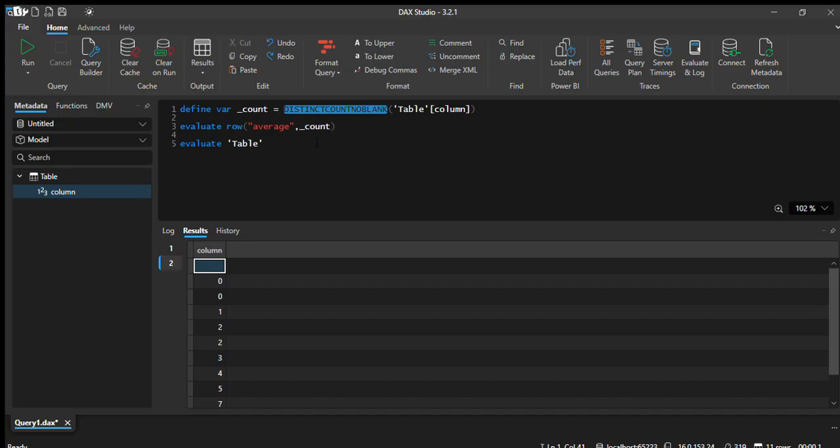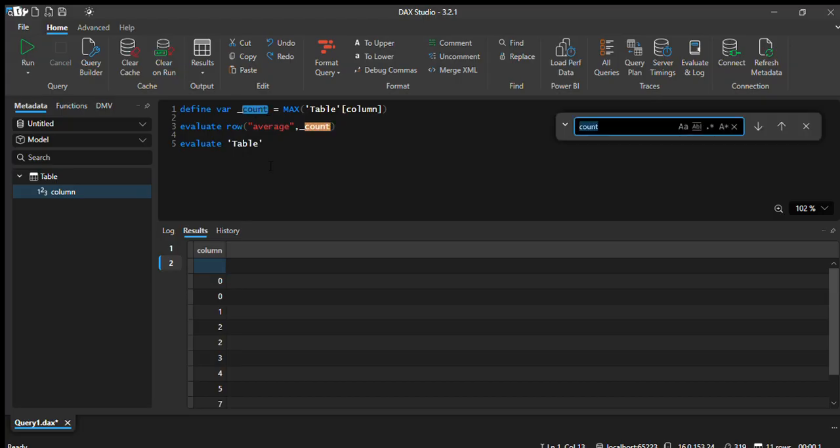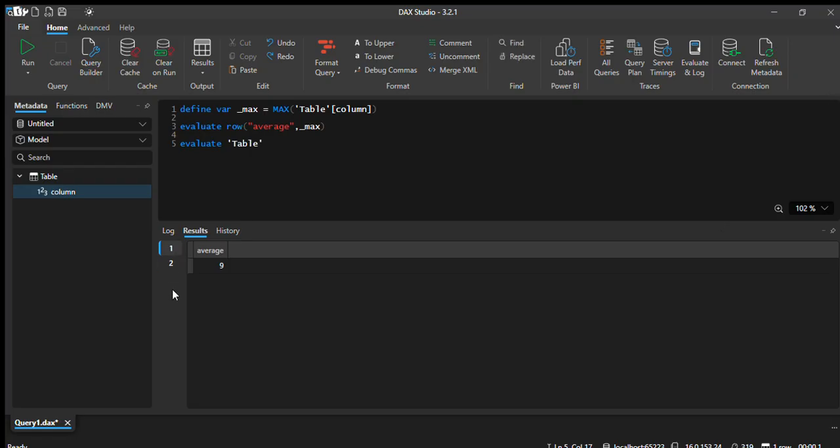So next we'll check MAX. You can understand what the name suggests. It will take the max value. So we'll change this name here and replace it with MAX. Okay, so the maximum value is 9. As the name suggests, it will do that thing only.